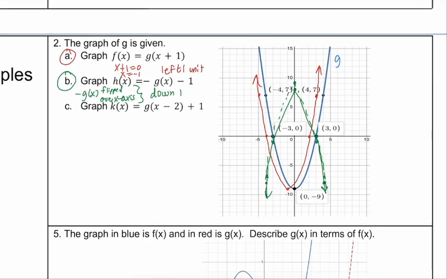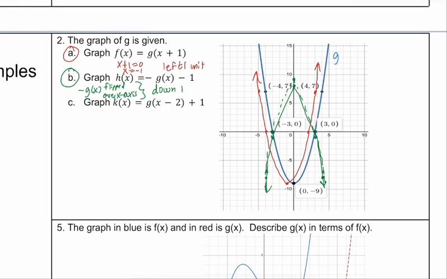Now, if you don't want to show the dashed one, or you want to erase it afterwards so you can see it a little better, if you're doing it on paper for me, that's fine. You know, iMath, I don't know if it's going to let you do it in phases like that, but if I were thinking about it, that is what I would do.